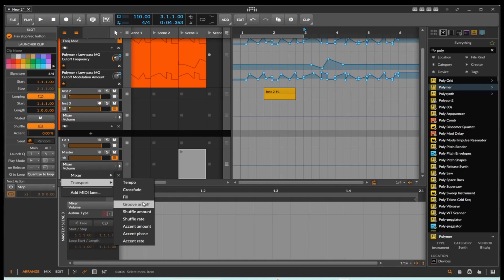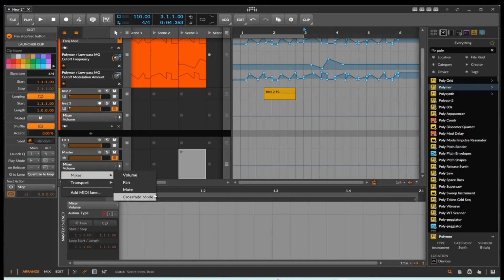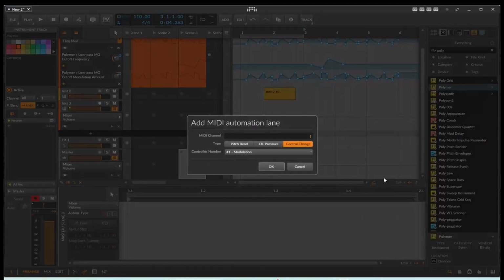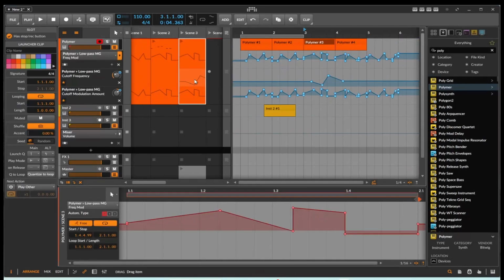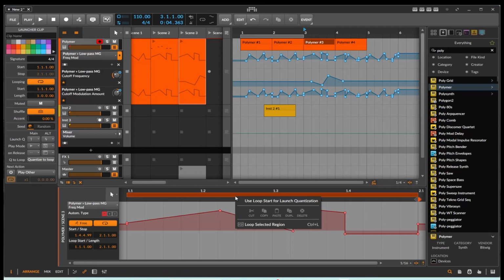I can do crossfade, fills, groove on and off. I can alter this stuff through a clip, and I can mix and match clips with the tempo as well as the volume, the panning, the mute, or I can add a MIDI lane and mess with the pitch bending or the CC. The issue is that if you got something on here already, which I'm trying to figure out, how can you update the clip? I mean, you could copy and paste it.